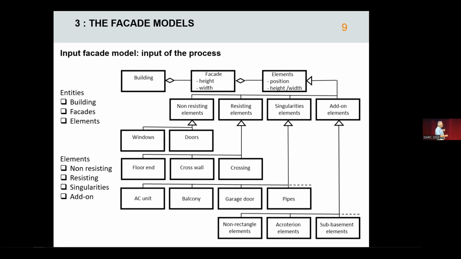And something that you should add to the facade that can be processed automatically: non-rectangular elements in a facade, what we call a criterion, sub-basement. There are specific parts of the facade that cannot be automatically processed, so these should be manually processed. So this is the input. And when we prepare, we want to remove all this and keep the three previous elements.